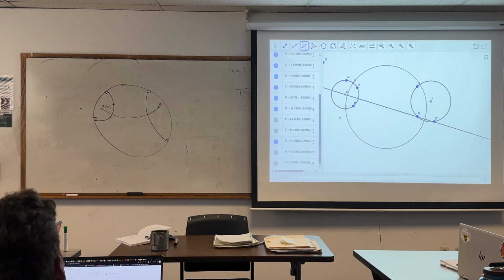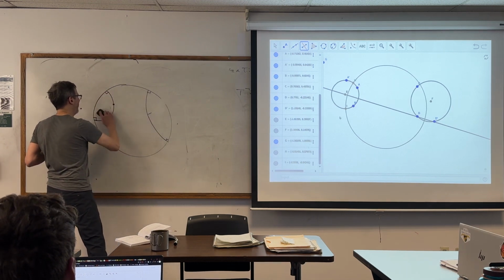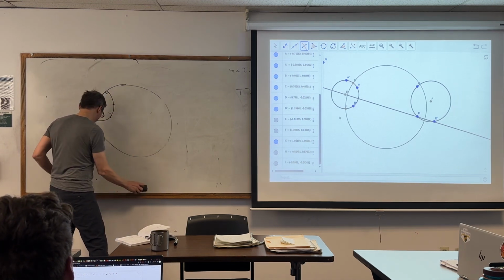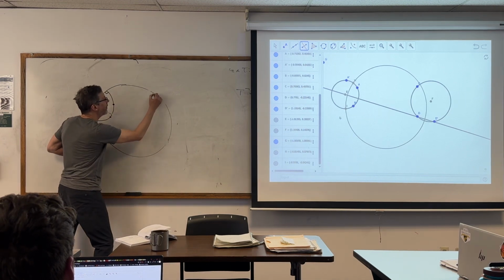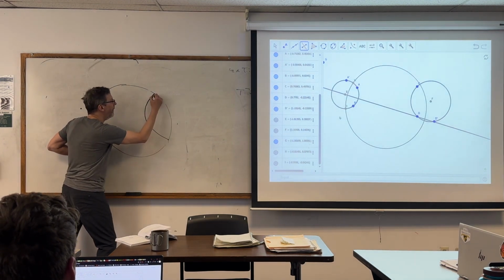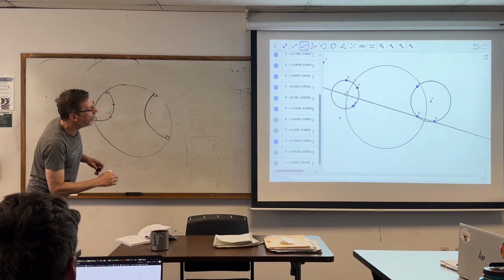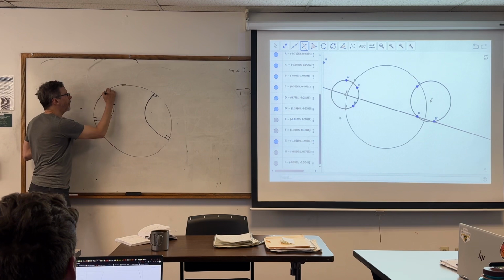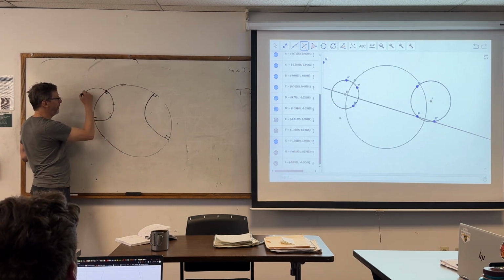So for example, I can come up to my picture here and show you. That picture is not a good circle. This guy looks a little more orthogonal. So you picked this point right here. Let's see, what does this circle look like?